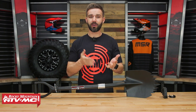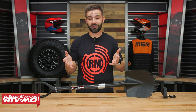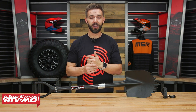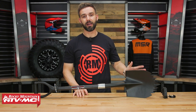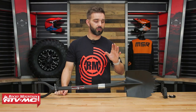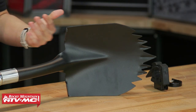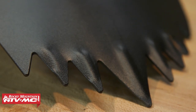And another thing about these Krazy Beaver Super Shovels is that they're overbuilt. It looks just like a shovel, but there's some features about this that do make it very, very strong. And these things are built to take a beating. For example, the head on this thing is made from 13-gauge heat-treated steel, so it's very heavy-duty, super strong. And a unique feature about these, you've got these big teeth on the end, and these teeth are reinforced to prevent those from bending.